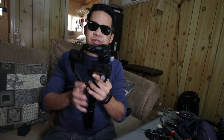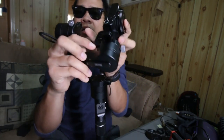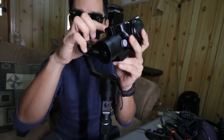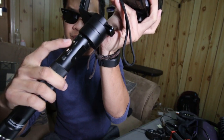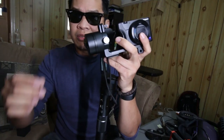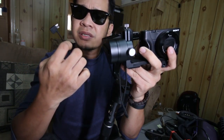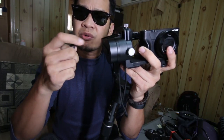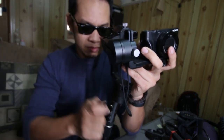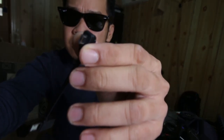Yeah, with a Sony you can put a cable here and to the camera, and you can control the zoom, and you can shoot photos or shoot videos using this button. So that was what's cool about it. I was about to use my Mavic connector, but these assholes, well, you know what they did? Look. Oh, I'm gonna show you. Look what they did. Come on, focus, mate. Okay.